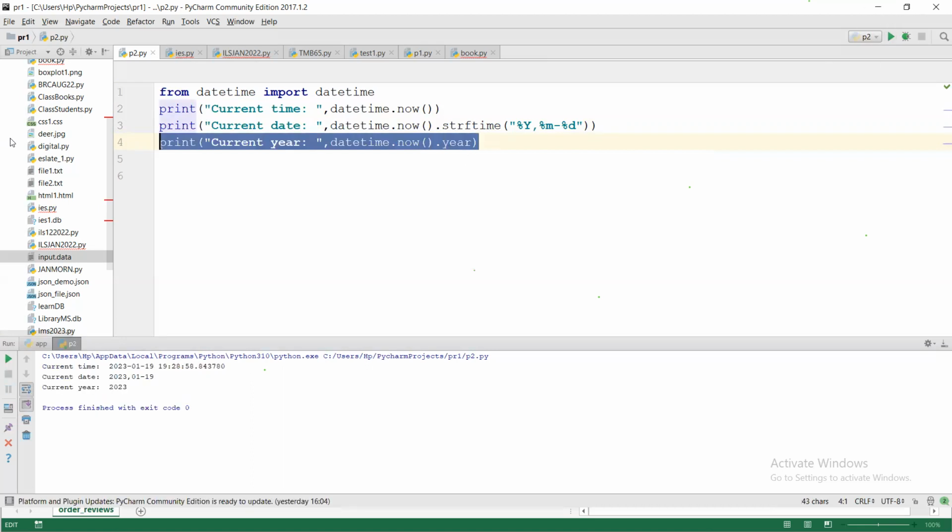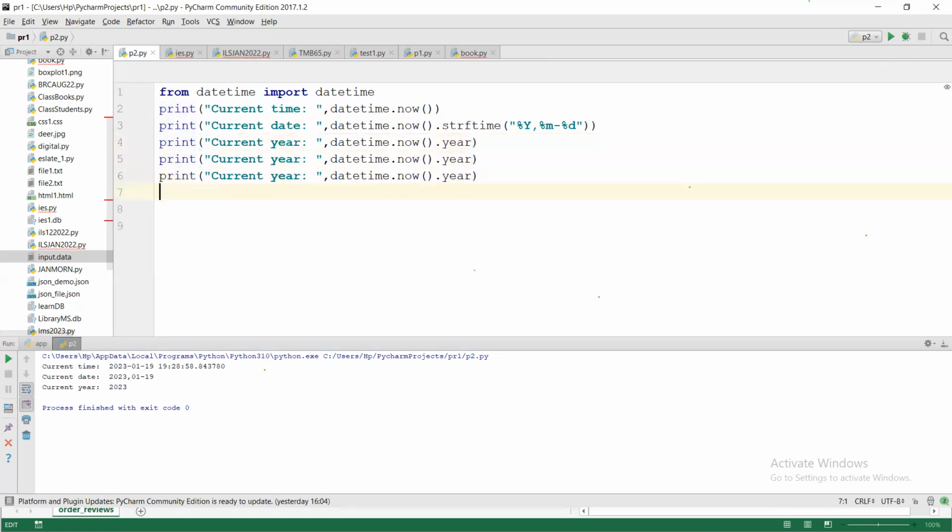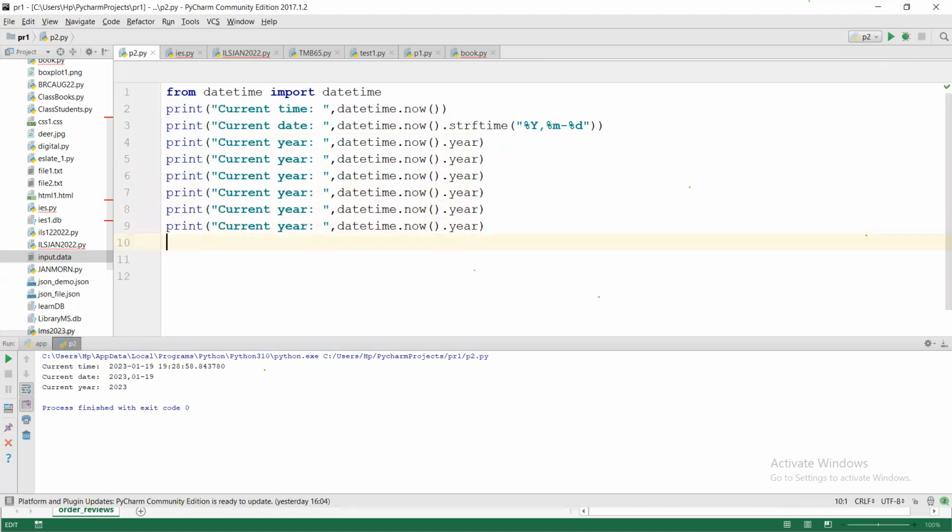Similarly, you can have month, day, hour, minute, second. So current month, day, hour, minute, second.